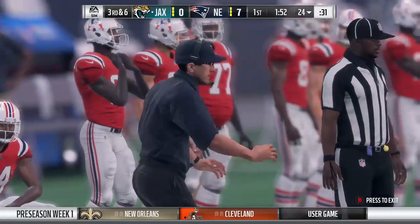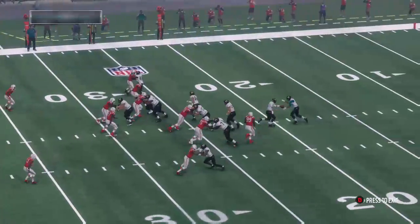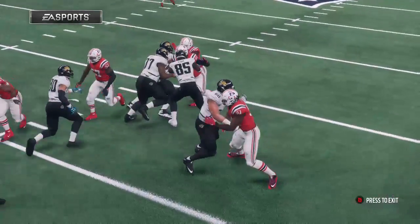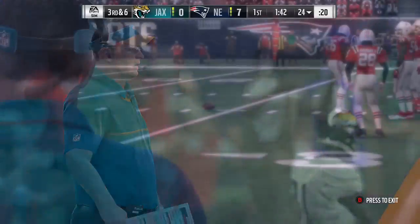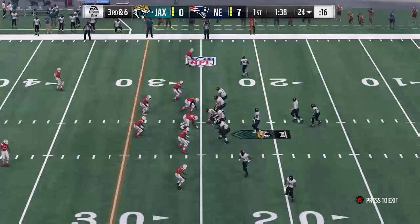We think, Brandon, I like the intensity this defense is showing right here in these first few drives. They're not just holding the line because they're doing their job, but they're doing more than that, aren't they? They're getting a nice push into the offensive backfield. And a great example right there for the loss on the tackle. An extra corner on the field for New England here on third down. Yeah, another DB.